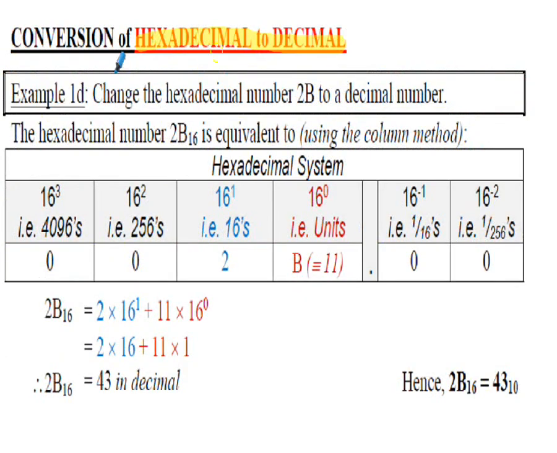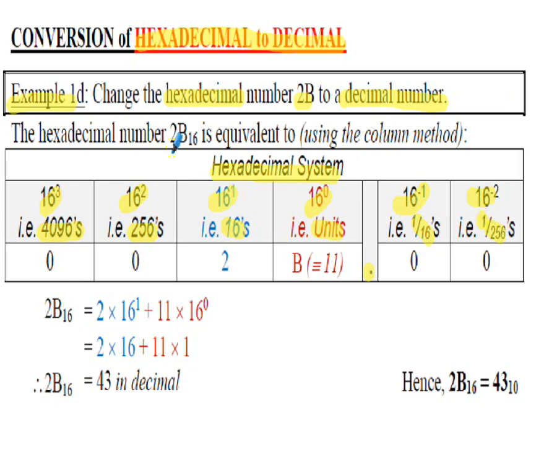Conversion of hexadecimal to decimal. Example 1D. We're asked to change the hexadecimal number 2B into a denary number. We're going to use the column header method for this. So as we're looking at now the hexadecimal system, the column headings to the left of the decimal point will be 16 to the 0, that will be units, 16 to the 1, that will be 16s, 16 to the 2, that's the 256s, and 16 to the 3, the 4096s. To the right of the decimal point, the fractional headings will be 16 to the minus 1, that's 1 upon 16, 16 to the minus 2, that's 1 upon 16 squared, or 1 upon 256.